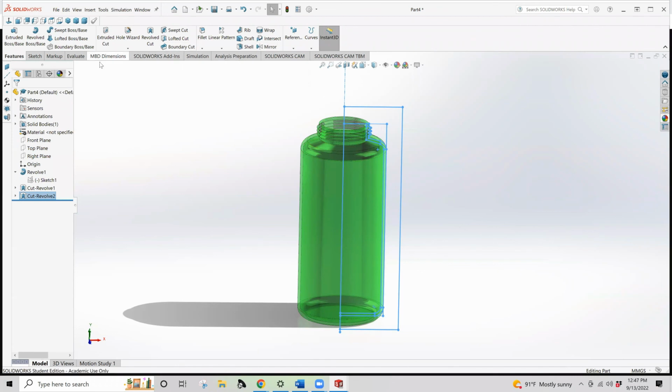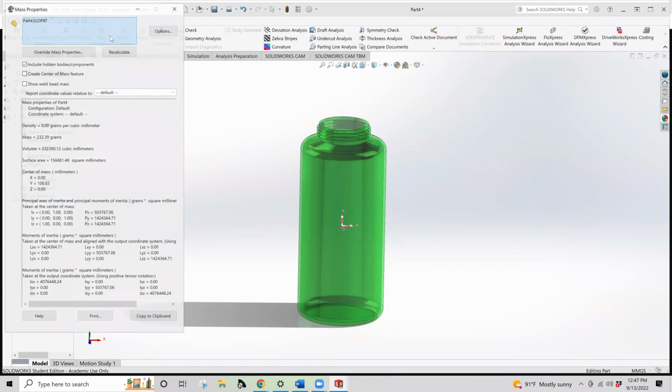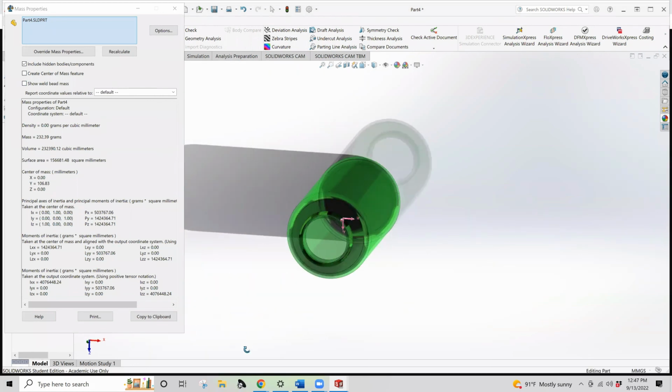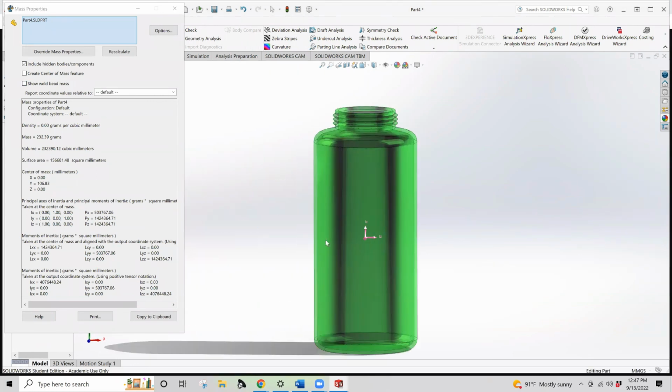And let's take a look at what has changed as far as our mass properties. So now we're back down to that couple 100-gram range. That's a reasonable mass for something made out of a glass, in order to demonstrate what this part is. And it's interesting to see where the center of mass is. In this case, it's roughly at the center of the vessel, which is different from the origin, but you would expect it to be more or less roughly at the center.